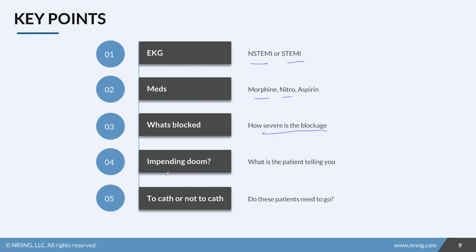The feeling of impending doom. Many patients who are having a full STEMI do say this. I will tell you, if a patient states, I feel like I'm going to die, please do not take that lightly. They might. Pay attention to what your patient's telling you. And, of course, you want to know if you're going to cath them or not. Do these patients need to go to the cath lab? If they do, set them up, give them the meds they need, get them up to the cath lab.